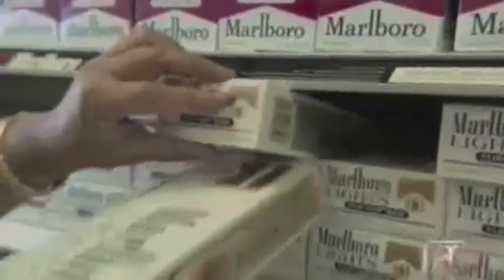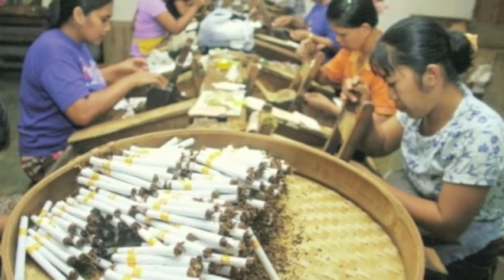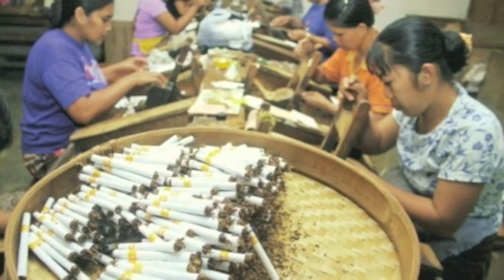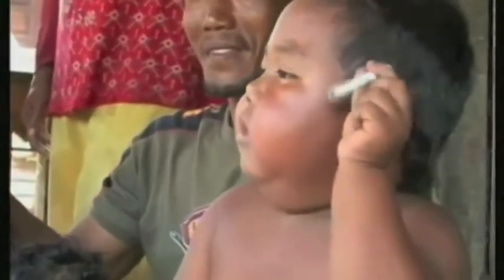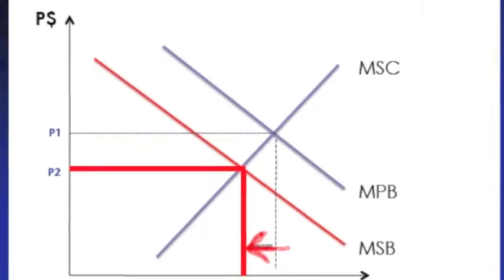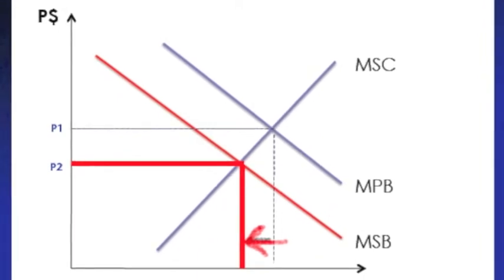What's happening as laws in developed countries get harsher is that tobacco companies are expanding into areas like Asia where there aren't such laws. They're replacing those in the US who are either quitting or dying with a new market group in Asia. And you could say that on a global scale, the demand for cigarettes is not affected much. In fact, the desired decrease in demand may not be that significant at all.